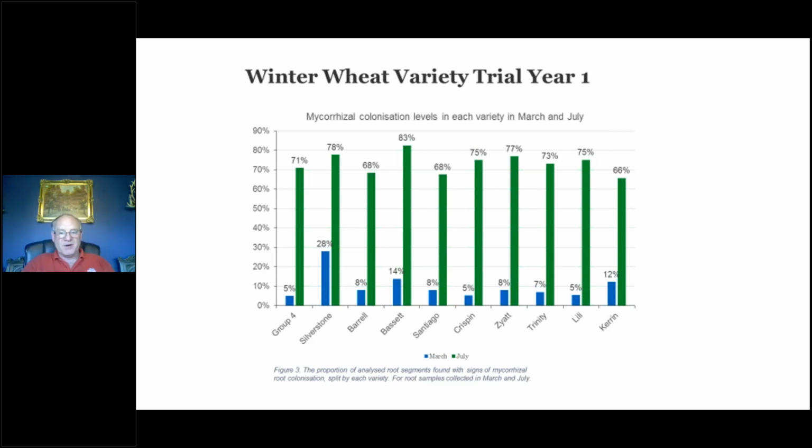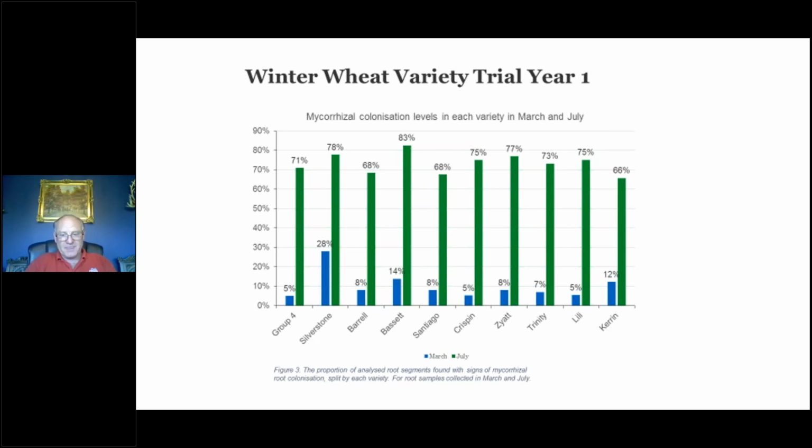Cereals are sort of medium mycorrhizal association, and then the higher plants like legumes and perennial ryegrasses and linseed are considered higher plants. They can have up to sort of 70 or 80% colonisation. Now, when I started testing my wheat roots, we were getting sort of 25, 30%, and that was considered pretty good for a cereal, and I was quite happy with that. But as time has gone on, those levels have got higher and higher.